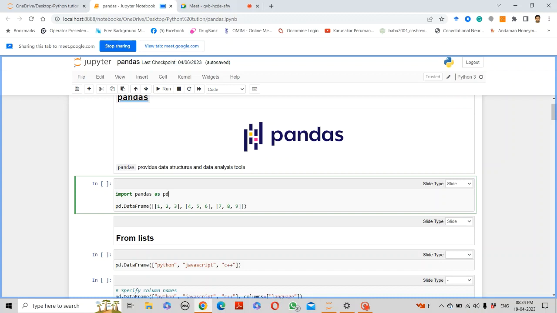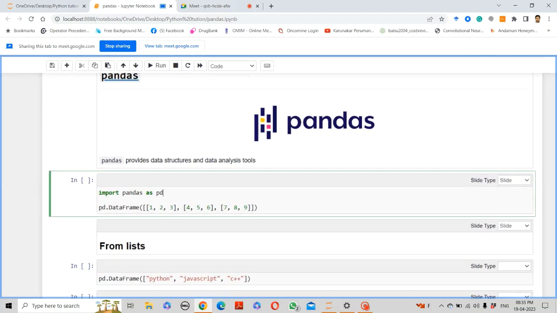So let's start with how it is related to other data structures. What I mean is, if the data is stored as a list or the data is stored as a dictionary, how we can convert that data structure to a data frame, that first we will see. So what you can see in the first cell is that it is written pd.DataFrame.